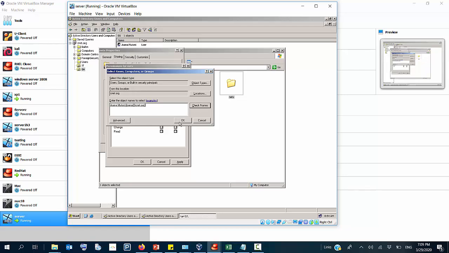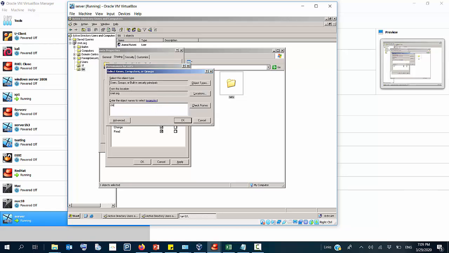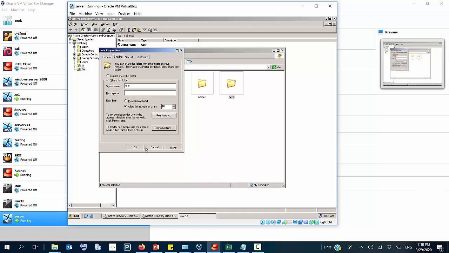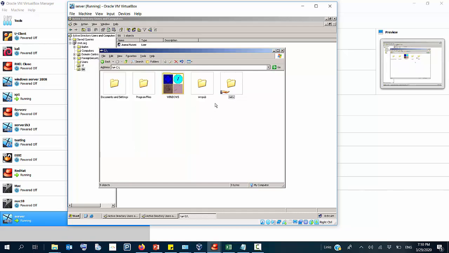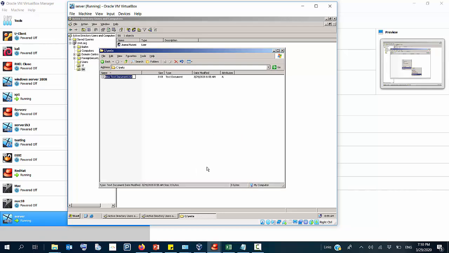check name. Okay, Joanna, give full rights, and I also add Chris. Chris, check name, because they are in the Active Directory, immediately they are there. So I can give full, and then if they are added, I do apply, I do okay. This one is also given full rights. I do okay, and then I do okay. Immediately you see this one is different from this one because this one has got a hand, which means it is shared. For your information, I may add a notepad file showing that testing networks.